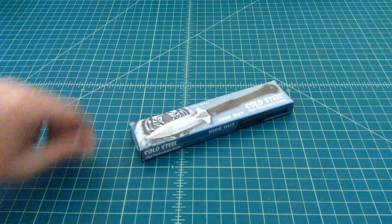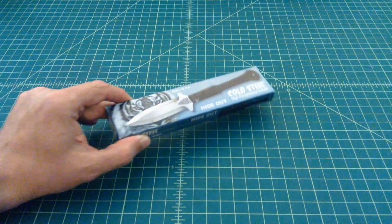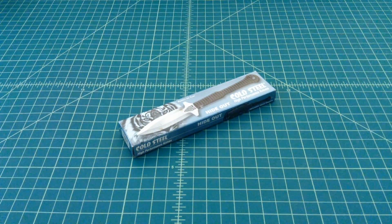Alright folks, so what we have here is a Cold Steel Hideout neck knife. We're going to take a look at this, talk a little bit about its construction and do a spec rundown. But before we do that, why don't you go grab yourself a cold one, come on back and we'll get started.